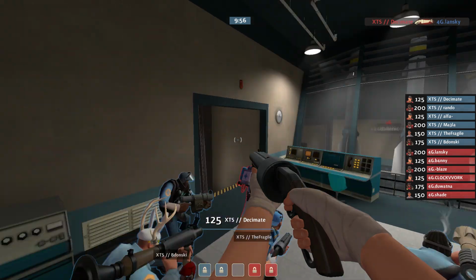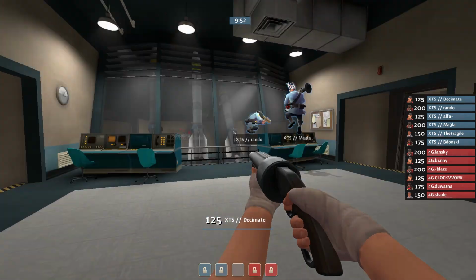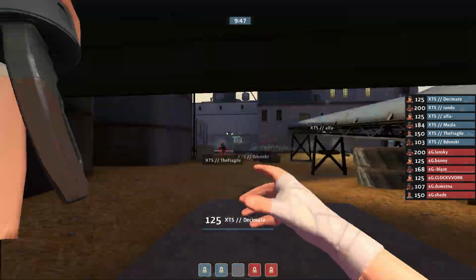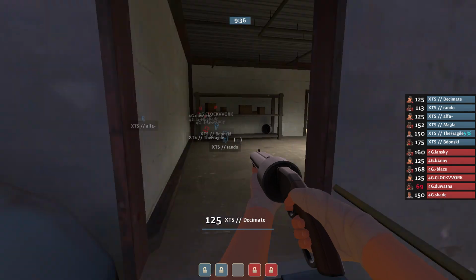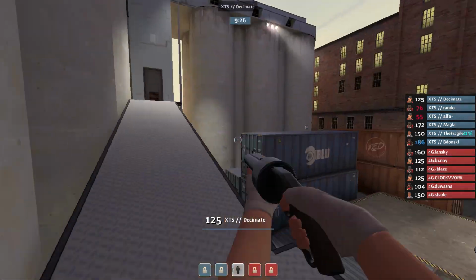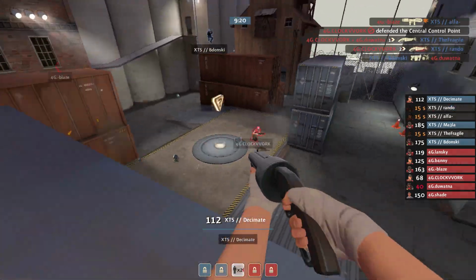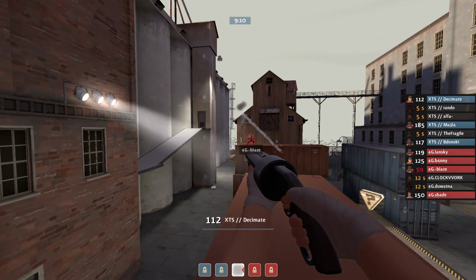XTS are in the lead 3-1 at halftime, and I'm going to fast forward through halftime here. Pretty surprising, actually. Like I said before, 4G supposed to be the #1 team in North America at this time, and at the ESEA Season 17 LAN, XTS actually placed 4th. So this is a big turnaround for them. I think this is their 3rd season together.